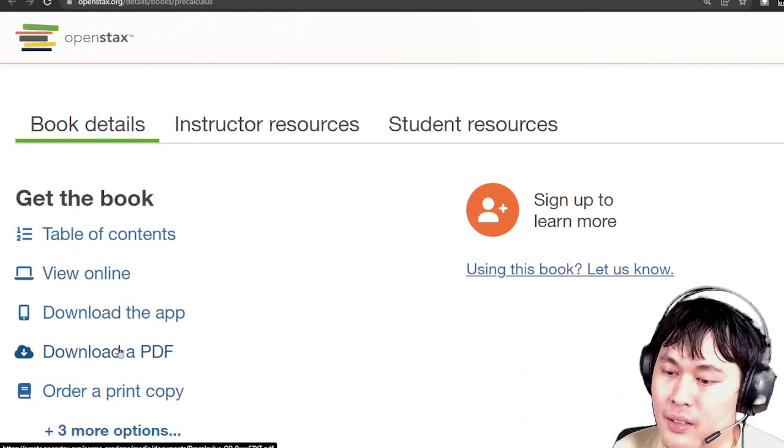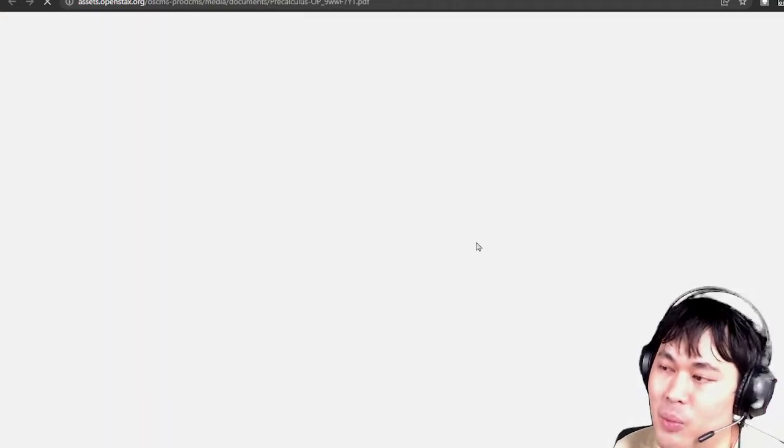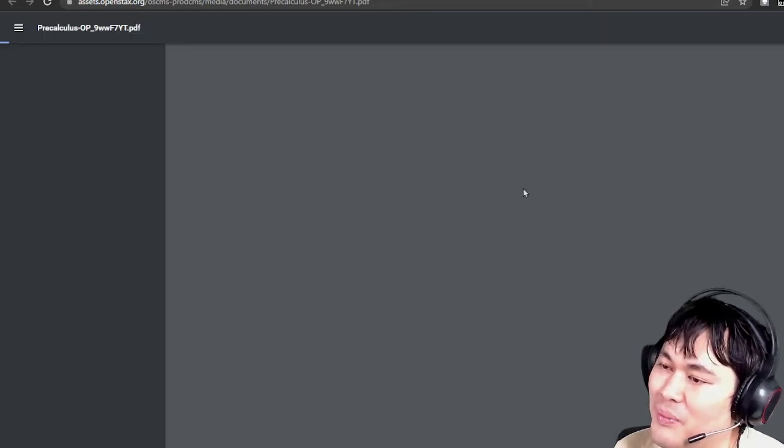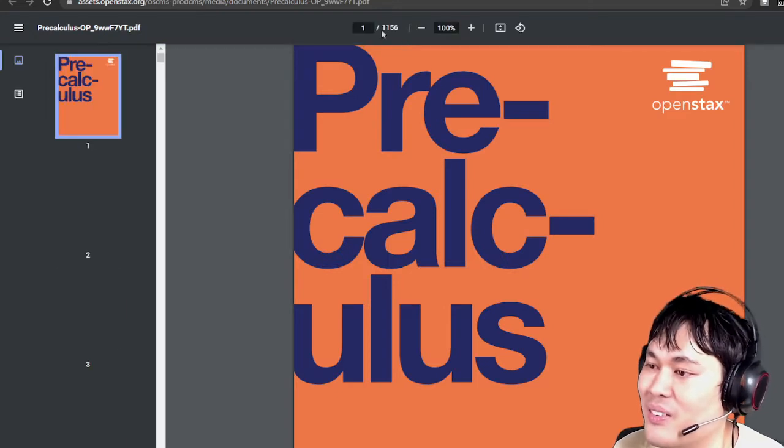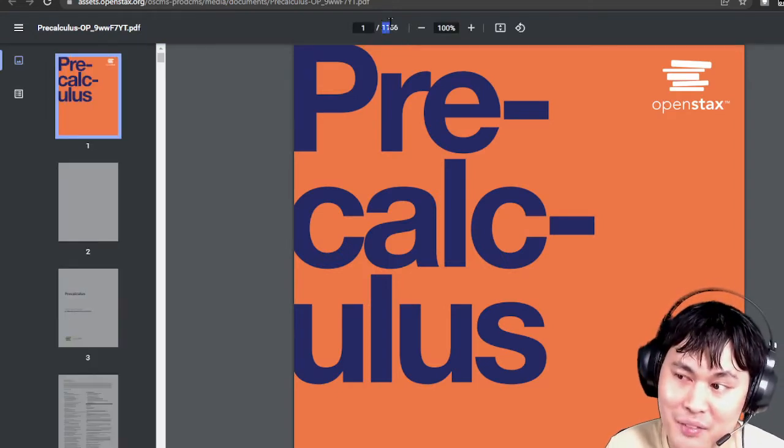You can get the PDF and download the whole book, which is not recommended, because if you try, you will see that it is 1156 pages.